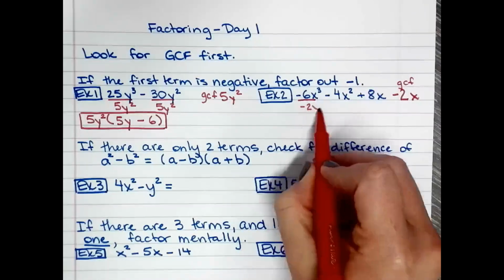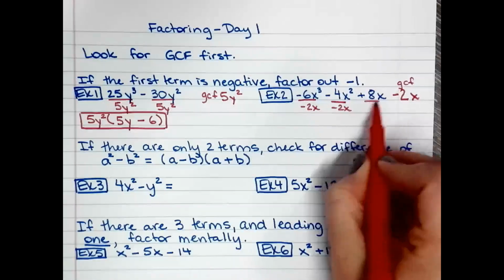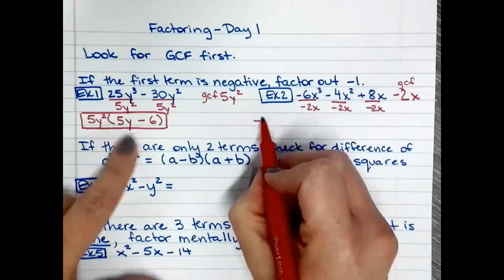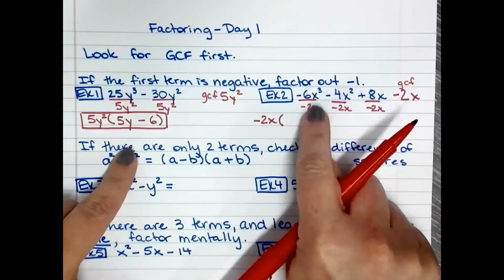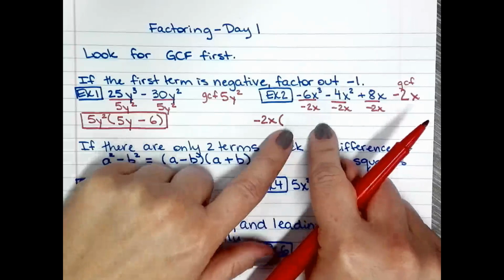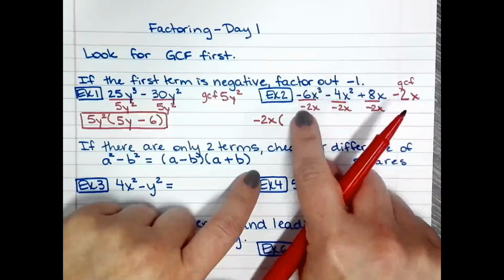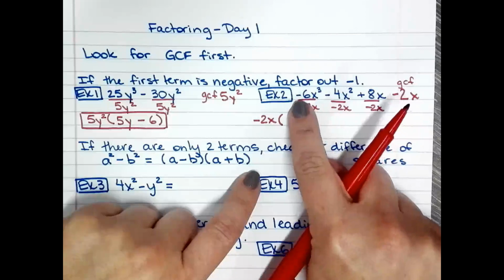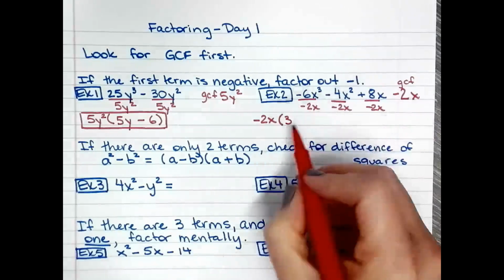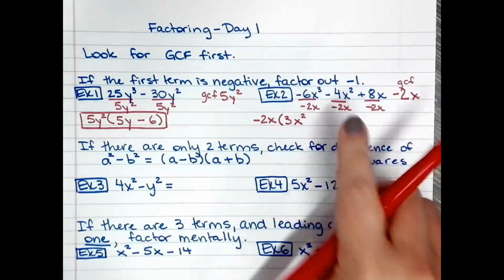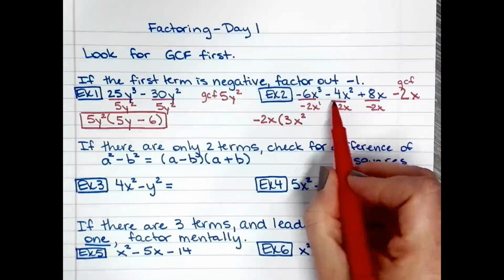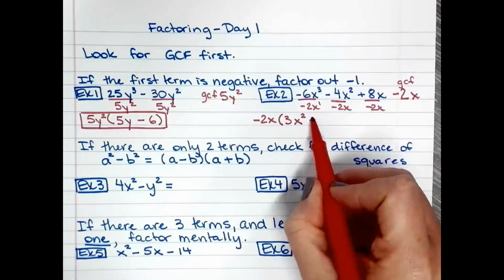You will divide every single term by the GCF. Like I said in number 1, the GCF doesn't go away. The GCF goes right there in the front, and everything you're dividing goes in parentheses. So -6x cubed divided by the GCF: -6 divided by -2 is 3. X cubed divided by x, you get x squared, because you're subtracting the exponents, remember that? There's an invisible 1 there. Then -4 divided by -2, you get +2.